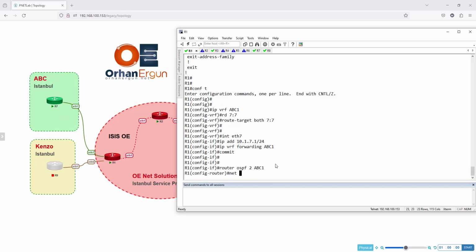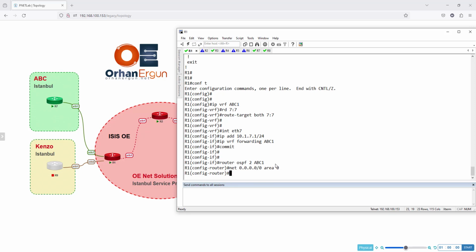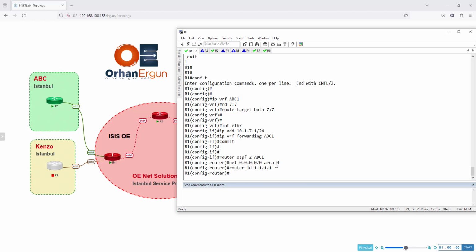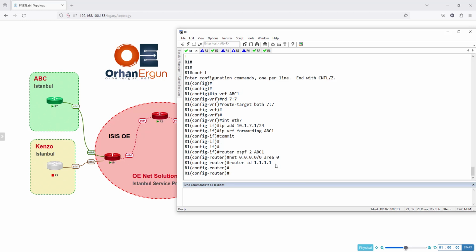The network is going to be 0.0.0.0/0 or /32 based on your choice. Doesn't really matter because both of them are going to work. And the net is going to be this one, and maybe the router ID is going to be 1.1.1.1. That's okay, no problem. And then this is going to include this Ethernet 7, and there is going to be an OSPF neighborship between router 1 and router 7, of course router 1 under VRF ABC.